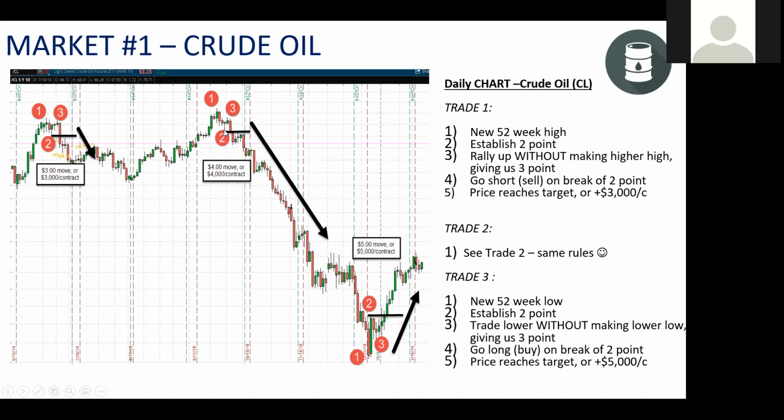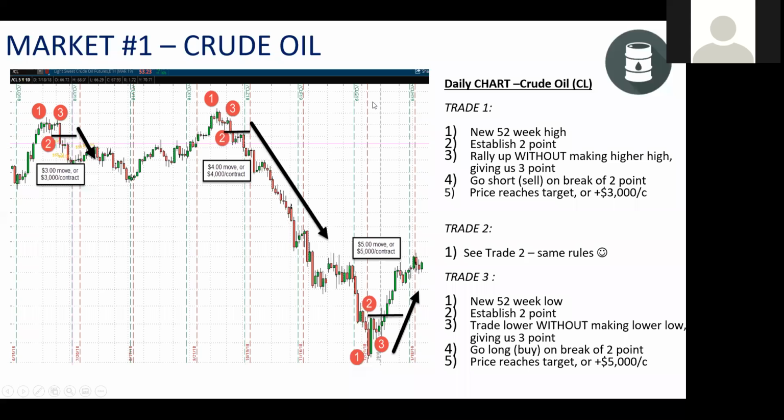1, 2, 3. Let me tell you why I got excited about this setup. Well, one, because of the high probability pattern in the 1, 2, 3 top that we've been discussing. But secondly, we're at a time of the year from a seasonal perspective where crude and energy markets in general typically trade to the downside. So when we got this setup, we got excited and we got short. How? We sold crude futures, we sold bear call spreads, we bought put options, traded a handful of markets. We quickly broke down to about our $4 or $4,000 per contract price objective, and then we continued to sell off.